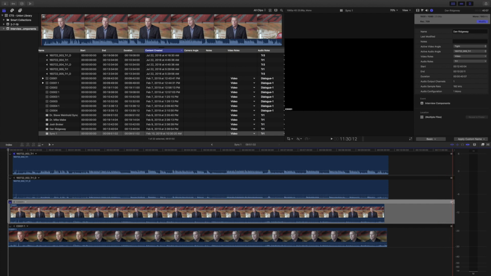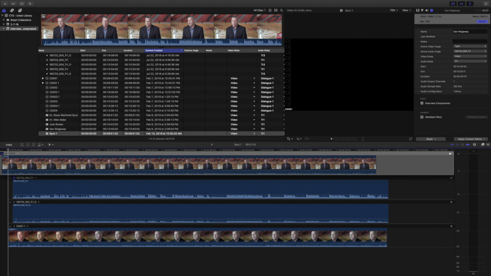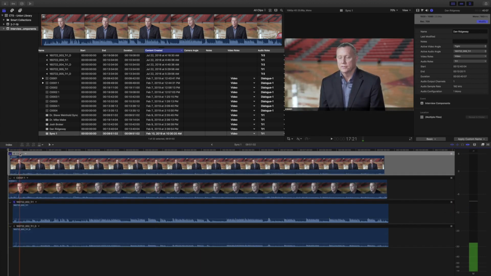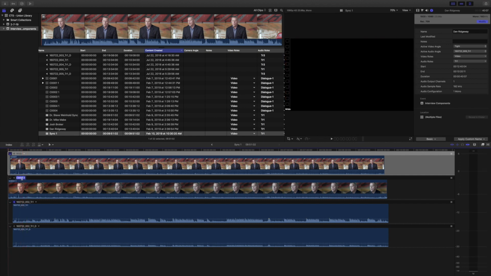But what I do each time I start one of these is I drag the clips. I like to put my wide at the top and my tight just underneath it. And then if you had a camera name, that will be here instead of this file name. But because I didn't do camera names, I'm going to come in here, click this, call it wide, click this, call it tight. And I could name these if I wanted to, but because I only had a single mic for these, I'm not. If I had a lapel and an overhead, I would name those appropriately. And you'll see where that comes into play in just a minute.